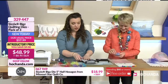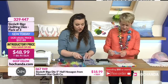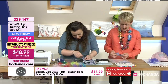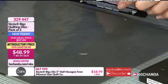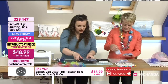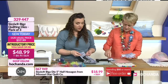Perfect. And then people often ask about wastage, if there's going to be too much, because especially if you've bought something very precious, you don't want to waste any excess fabric. So if I fold that carefully, I can then turn that over, lay it carefully again, and put it back through the machine. So we've cut 7: 1, 2, 3, 4, 5, 6, 7 pieces. I was going to go for an 8th, but I wasn't quite sure if my little excess bit was going to be wide enough. But if I roll that one through again, this just shows that if you're careful with it, there doesn't have to be much excess. So that's now 14. Oh my goodness, I've done those. And this is what I have left.